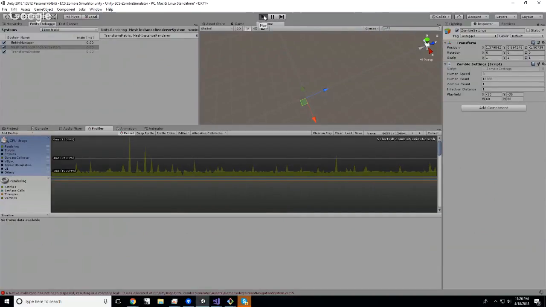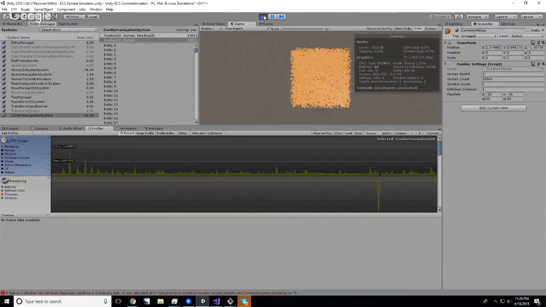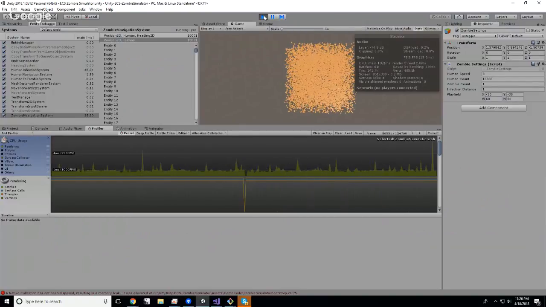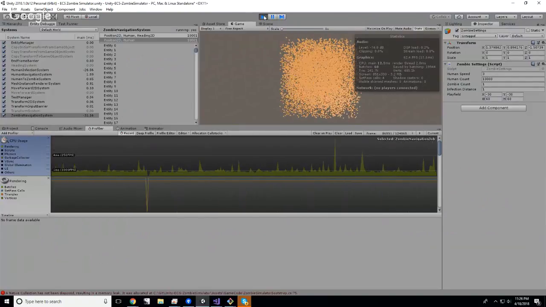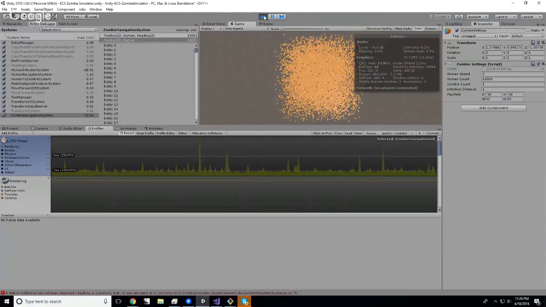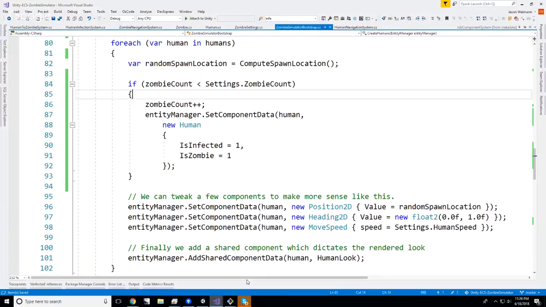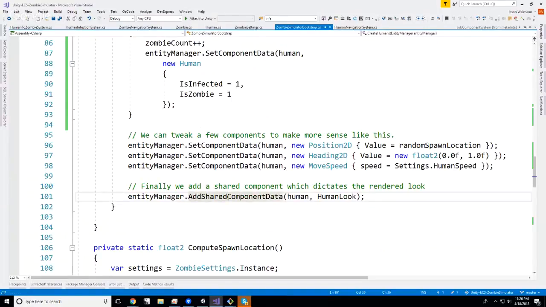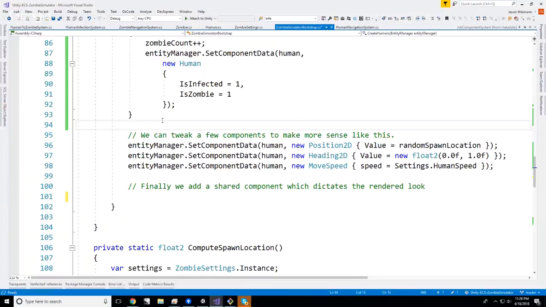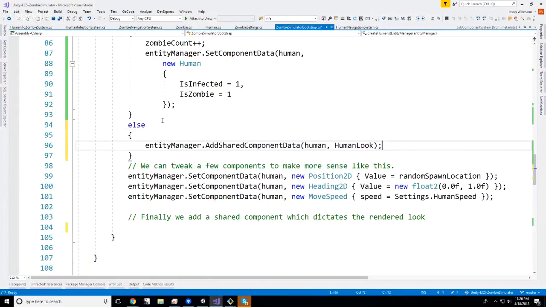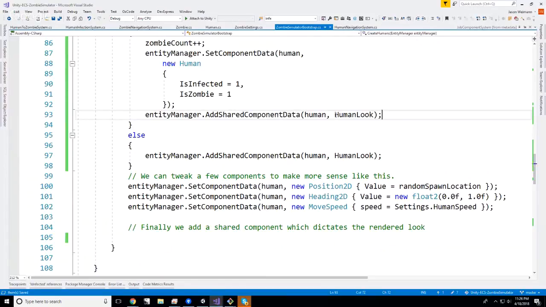Oh, in that case, we're also not, it doesn't look like they're... Oh wait, we didn't set him to green. We didn't set him to green, but we also... Oh, human look. Yeah, maybe we just do that.